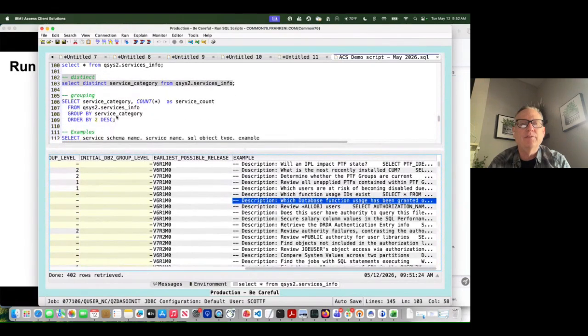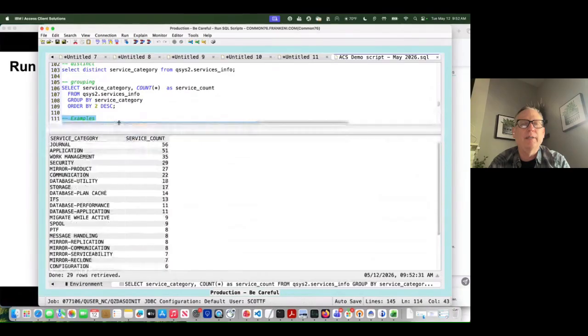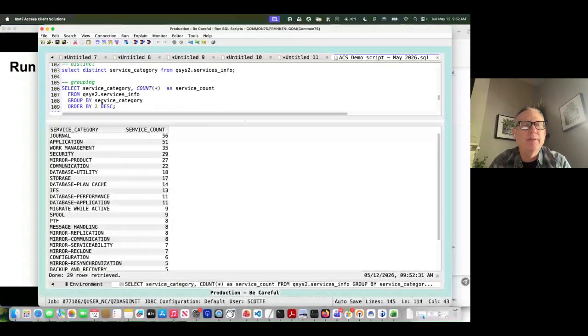So let's see what kind of tools there are. I'm going to use a group by, and I just did. Group by is a way of aggregating information to show a summary report. I just used the service category. If you want to group by the service category, you need to have that in your select list, and then you can tack on things like min, max, count, sum, the aggregate type of built-in function. In this case, I want a simple count, and I want to control the column name.